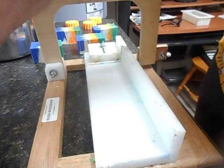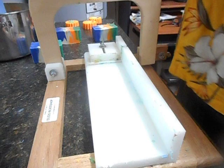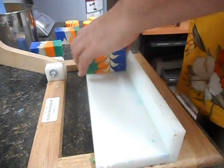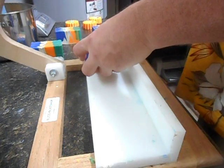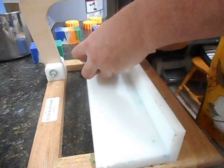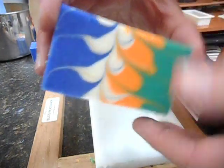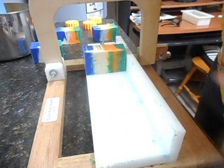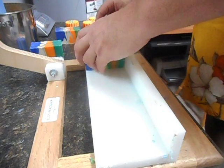That's why, and I do a batch every week, that's why they're small, because I want to have enough to give to everybody. And they get a bar every week, so a small, thin bar is quite ample. And next week, they'll be able to get a different bar. Different scent, different pattern. But so far, I'm super happy with this.